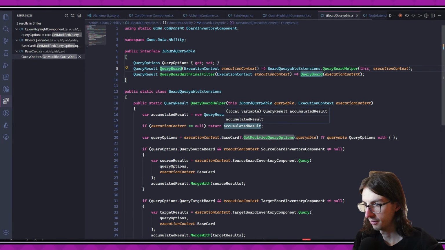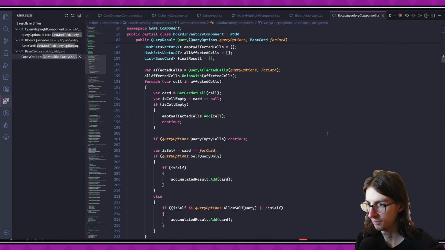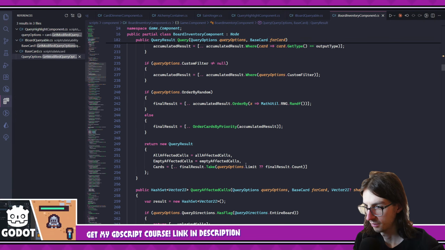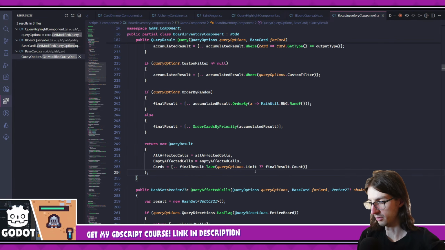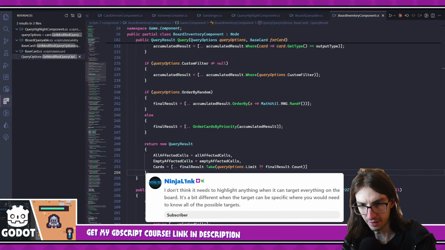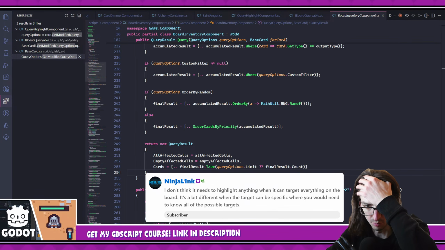Query board. Query this. The limit is applied here, so yeah, I don't know. I don't think it needs to highlight anything when it can target everything on the board. It's a bit different when the target can be specific, where you would need to know all the possible targets.